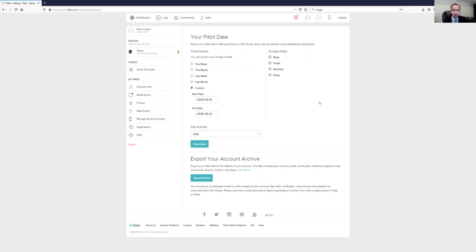But once you download it, you've got it in a nice format, an Excel file or a CSV file. You can produce it to the other side for disclosure. You can make those graphs. You can make exhibits. Do all sorts of things with this data to make a nice visual representation for the jury so that you can show the activity that you want to highlight in your case.